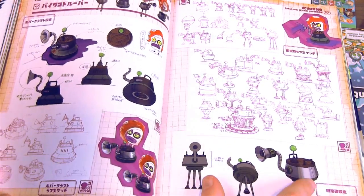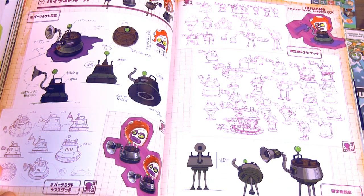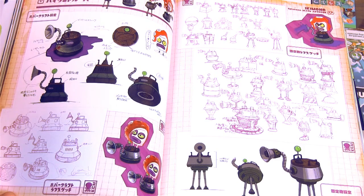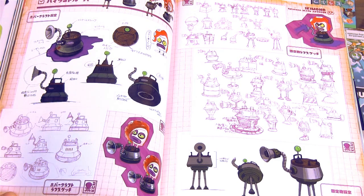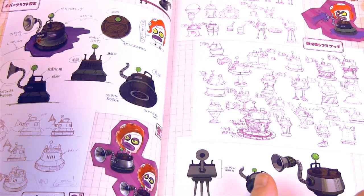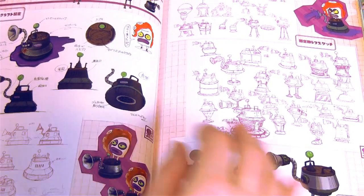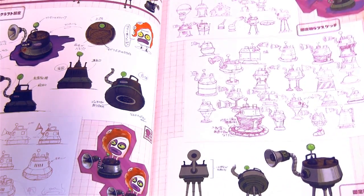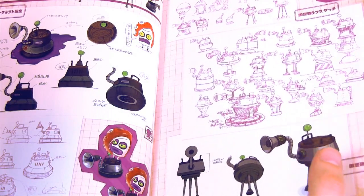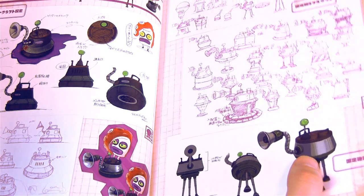Oh, this is really neat. I think you're gonna start seeing just how great this art book is, because they really show so many sketches. A lot of this stuff wasn't even used. I mean, I would love a book like this for Super Mario games or The Legend of Zelda. This is just showing a lot of various little designs — kind of stuff you could look at for ages.